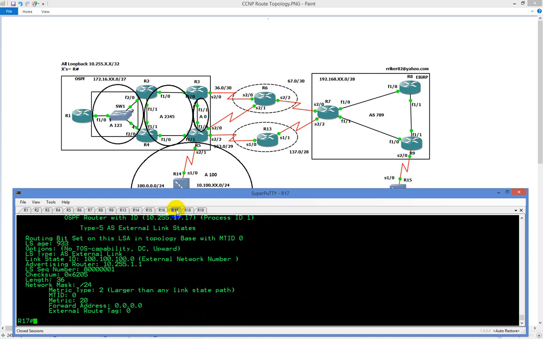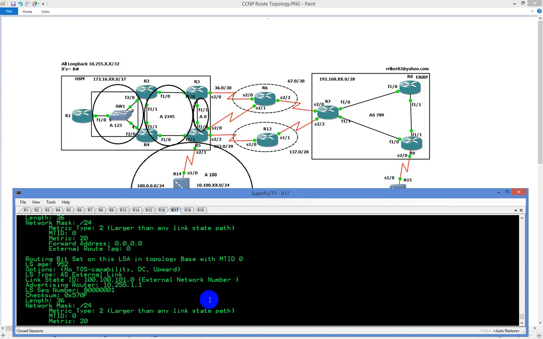And the LSA age is still going. So what we're doing is we need to find a recursion capability to go back to this guy. So what I'm going to do is I'm going to just type in the external route. I'm going to hit enter. So we have a couple different ways of getting there.